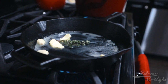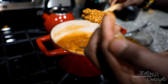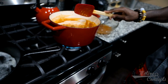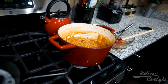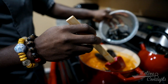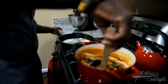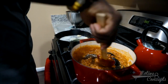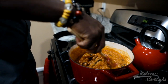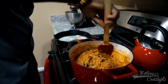So as you could see, the risotto is coming along well, almost about to finish. I could take a few grains of rice here. As you could see, it's almost ready. You're not seeing that white as we saw earlier. So I'm going to add the mussels into it. Wash them. You will see as they cook, they'll open up. Oh yeah. This smells great. It's even coming out better than I thought it would.